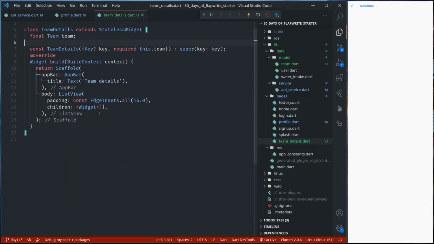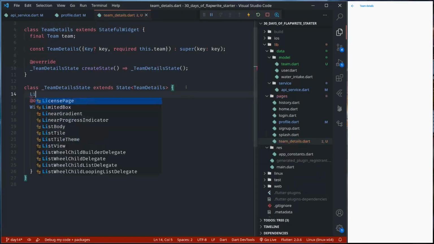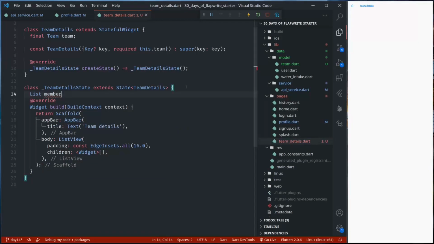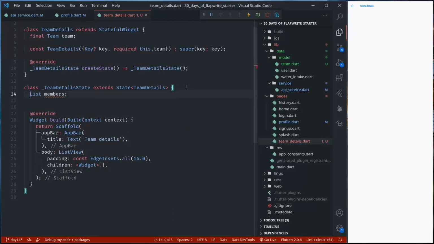So here we will list the member. Again, we'll convert this into stateful widget. Let's add a variable list members. Let's initially make it empty array.